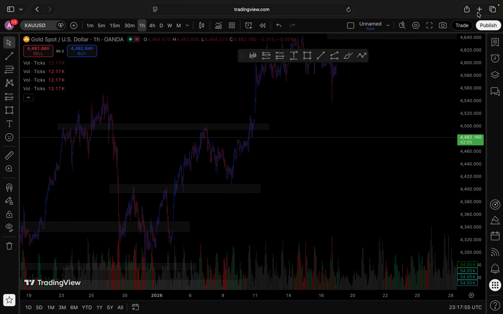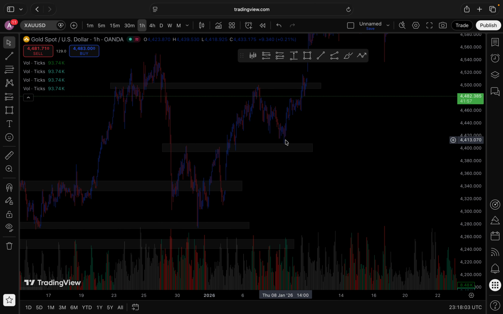Really, it's self-explanatory. Anytime price has a strong reaction of red candles and gets to a zone and doesn't want to go past it, that's just where sellers are sitting at. Anytime price creates some type of support and doesn't want to go any lower, and price pushes up from that level, price has a strong bullish amount of candles, a lot of blue candles, and it doesn't want to pass a zone, that's where buyers are sitting at. That's how you mark up your zones.